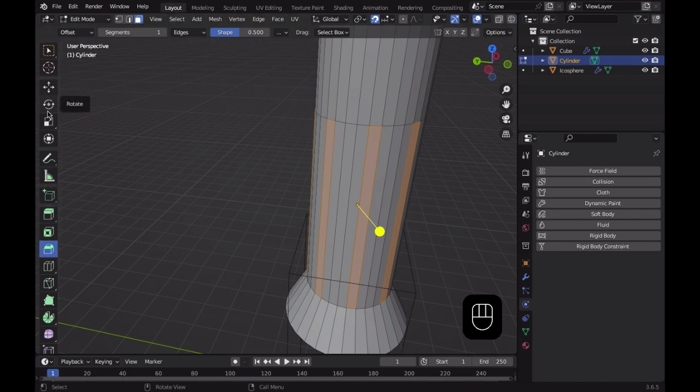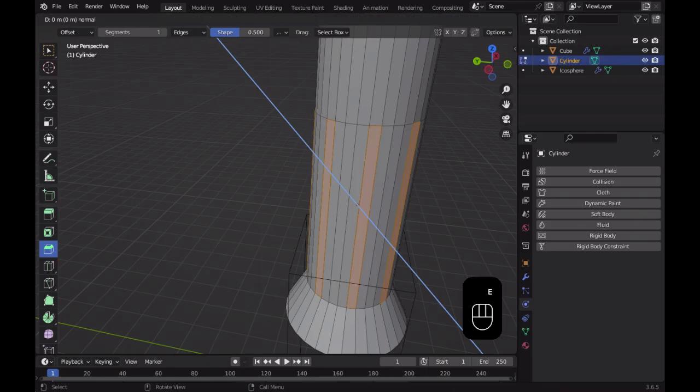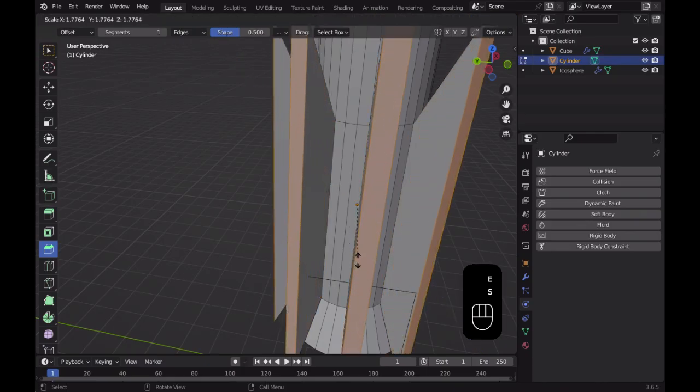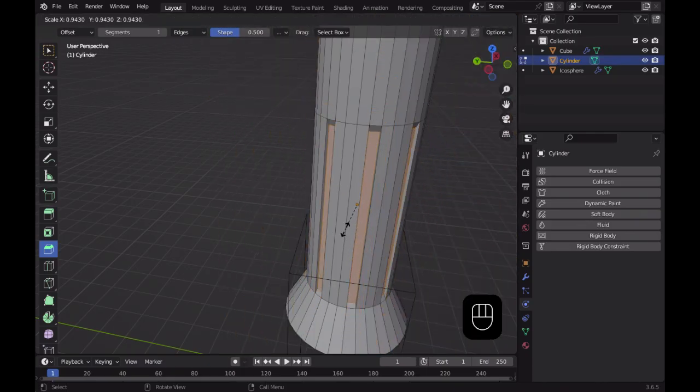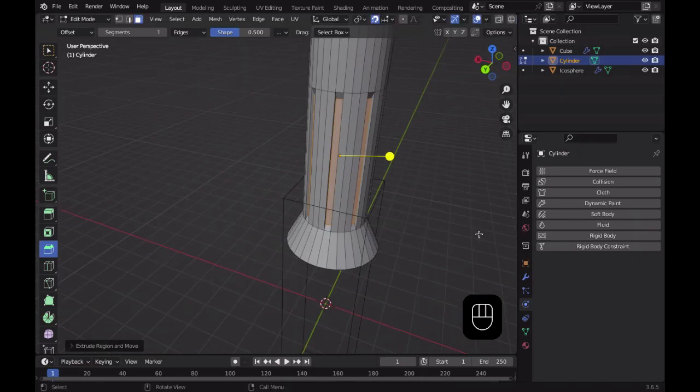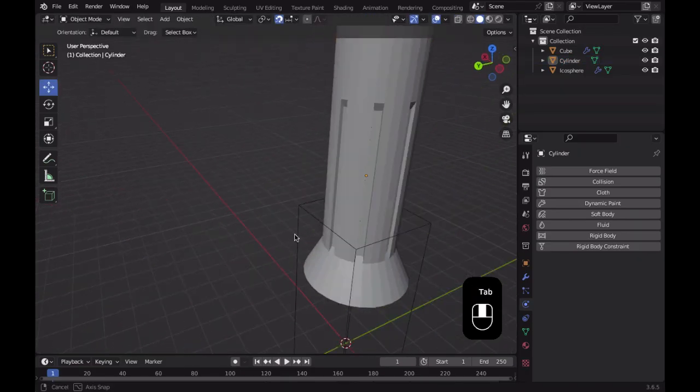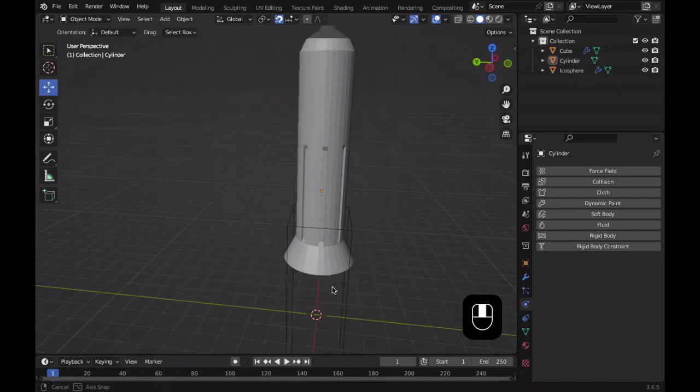And now what we want to do, we want to press E, S, and then it will do this. So this is really cool if you want to make it insert and make it into like a cool pattern. We're going to insert like just a centimeter, just to make it have this cool pattern.